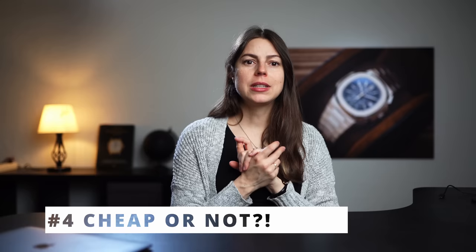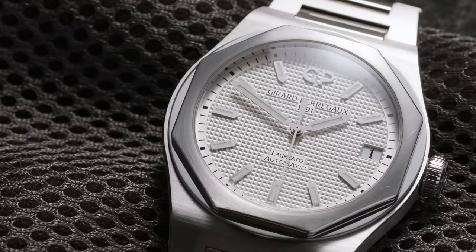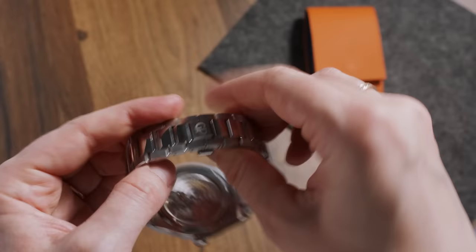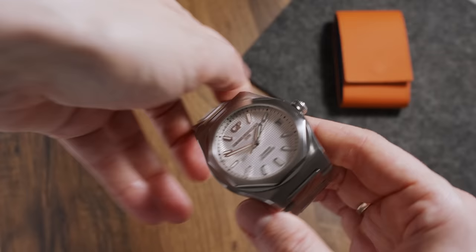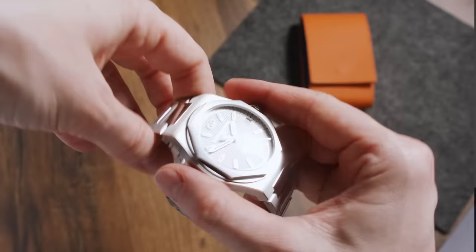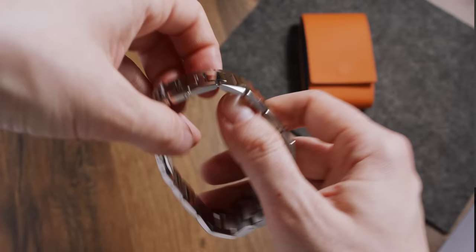A lot of you asked whether this physically feels cheap, or whether it appears emotionally underwhelming because it's perceived as just another copy of very popular watches like the Royal Oak. Let me tell you, this does not feel anything but cheap. Though price is not always a good indicator of quality, this is a watch that retails for about $13,000 — price-wise above Rolex for sports steel watches — and you can tell that GP knows what they're doing. Everything feels silky smooth, there's little to no rattling, and the entire surface feels just fantastic. It's not as expensive as a 41mm Royal Oak, but it's definitely up there in terms of finishing.